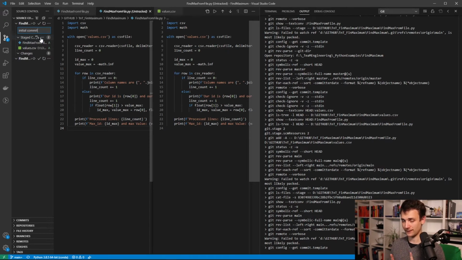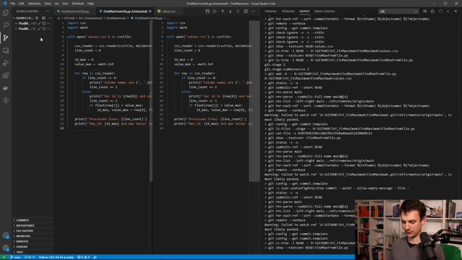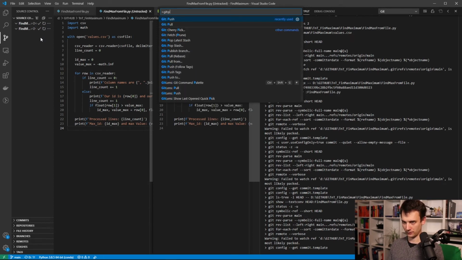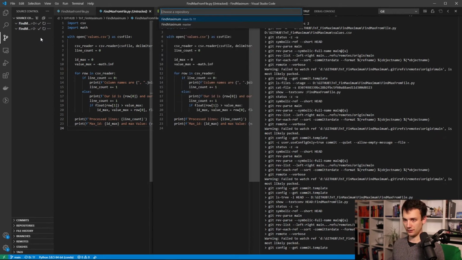But this is not the stage where it's pushed onto the server, but locally, those changes are applied in your Git, in your local copy of the GitHub repository to be exact. So Control and Enter commits that, and with Control-Shift-P, we have git push, and it asks main or master?